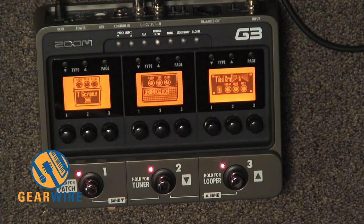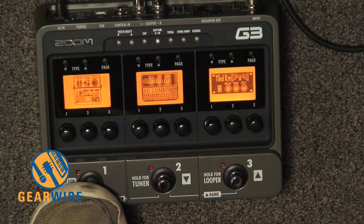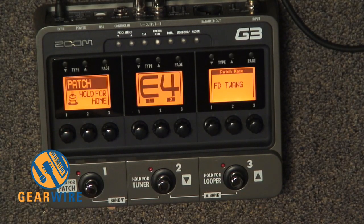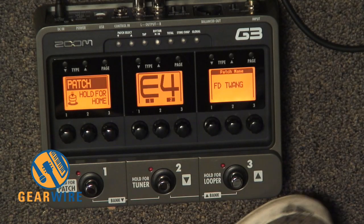Now from the home screen, you can go to 3 different modes that'll help you navigate through your G3 in performance. First mode you can go to is your patch browse mode. You hold down the number 1 bypass switch, and then you can scroll up and down through your patches with the number 2 and 3 switches.